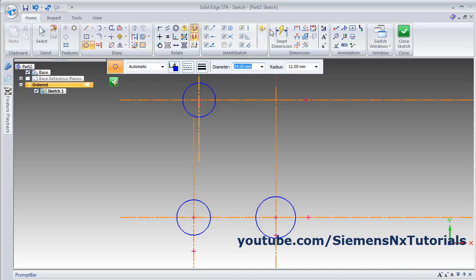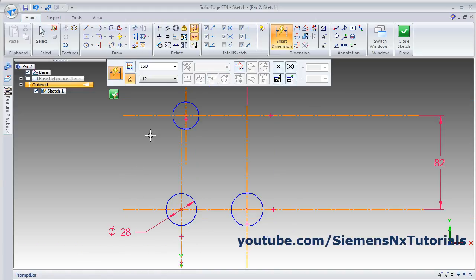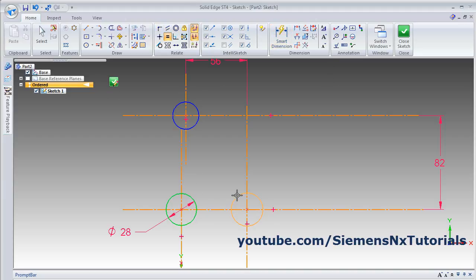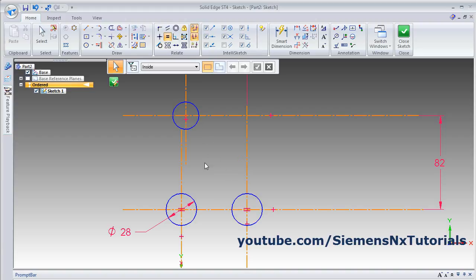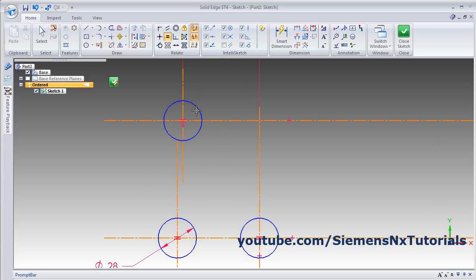Then smart dimension, diameter 28. Then click on equal, select this circle and this circle and this circle, and okay, escape. Click on equal, this circle and this circle. So their diameters became equal.